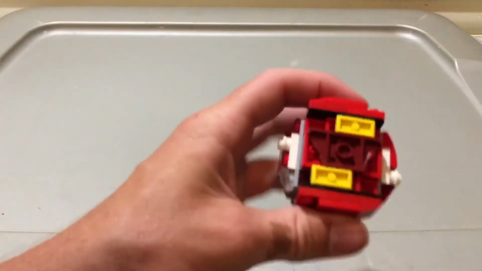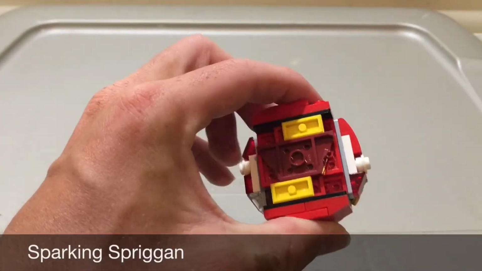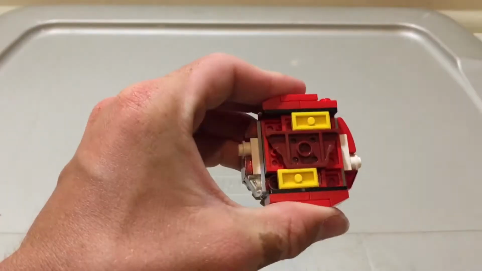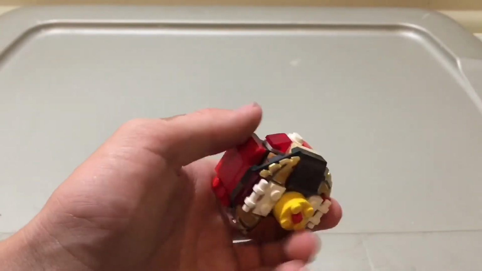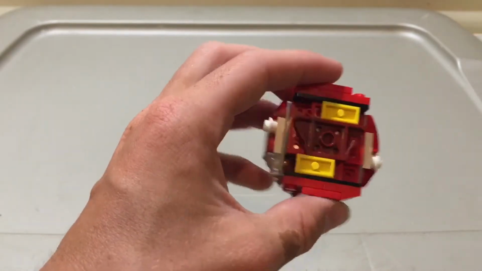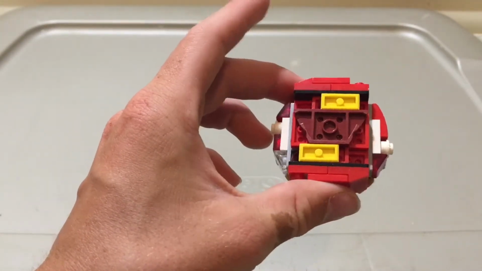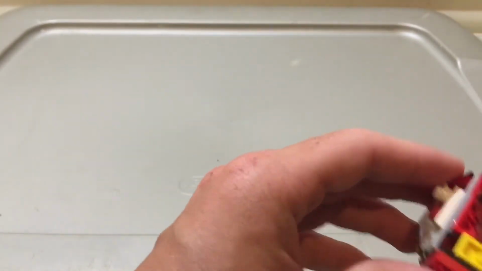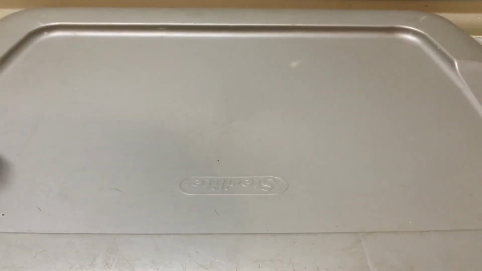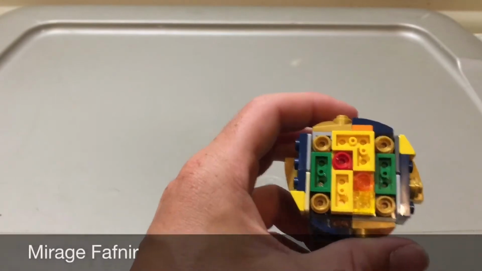Next up we have Sparking Spriggan. I have yet to name the Super Ring. Cannot think tonight. I don't know why. Nothing too much. It's left spin, right spin. Spin seals.